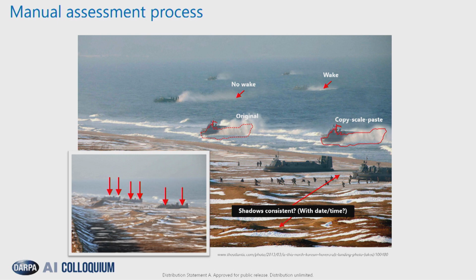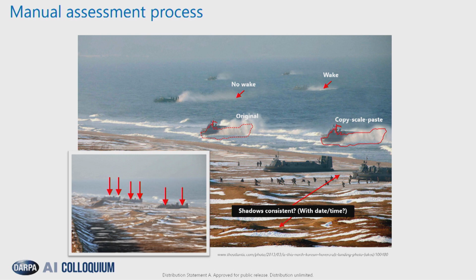Further down in the image, you can see two hovercrafts that are identical, even including the spray in front of them. This might be a clue that one was cut and pasted to create the other object instance. You can also look at other subtle clues in the image. So for instance, shadows. Are they consistent with where and when the image was acquired? We can estimate the sun angle knowing time of day and geographic position.